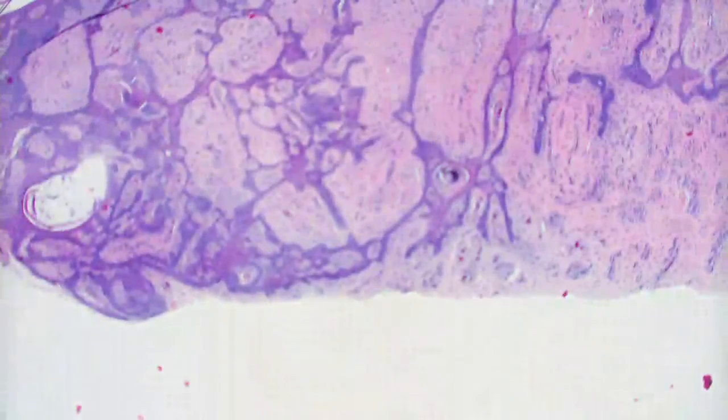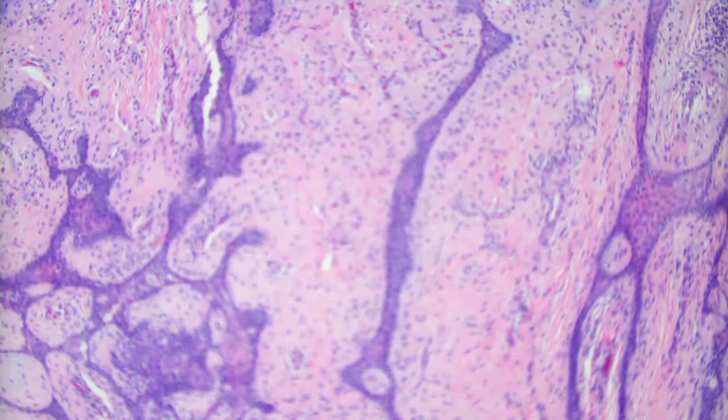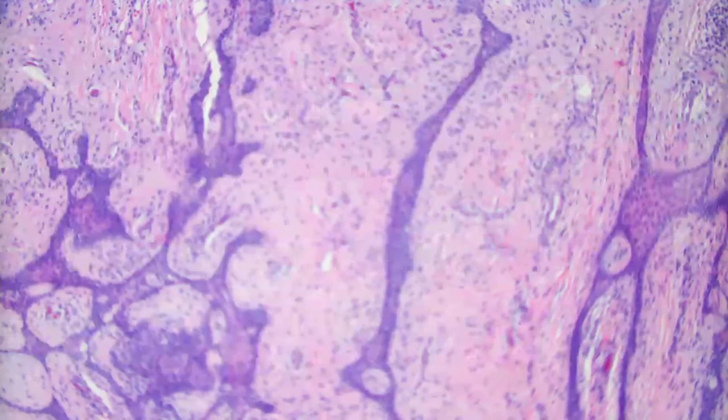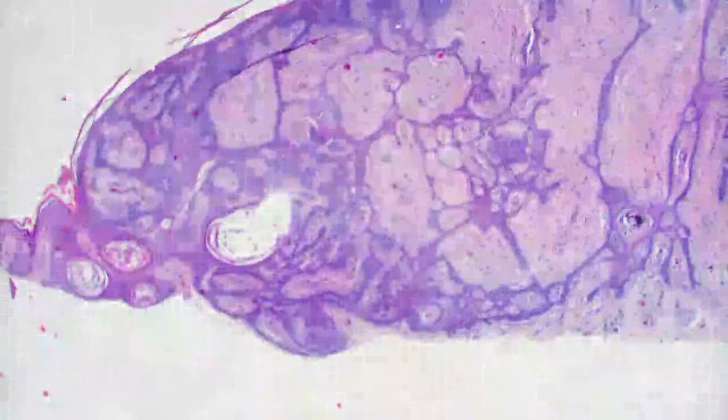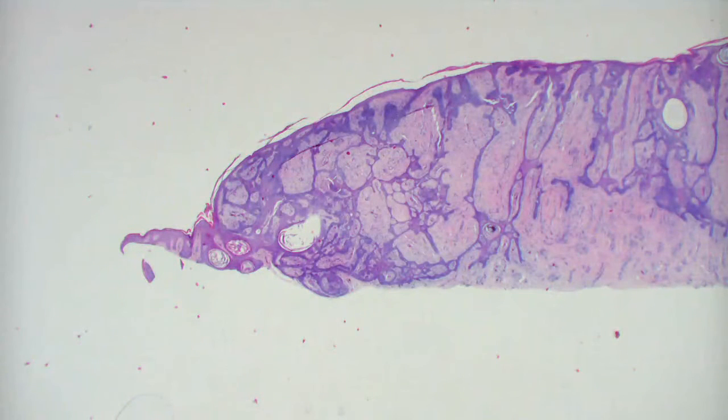Notice the stroma. It's very fibrotic. And so if you get one of these, you really don't want to D and C it because the stroma is so thick you're not going to be able to curette it away. You have to actually excise these. They tend to behave in a very indolent fashion. Although they're classified as a form of basal cell, they don't really behave like a classic basal cell carcinoma. They usually just kind of sit back in somebody's lower back like here, and they don't really change that much. Occasionally you'll get one that might sort of crust over, and it looks like a little focus of nodular basal cell carcinoma arising in it.